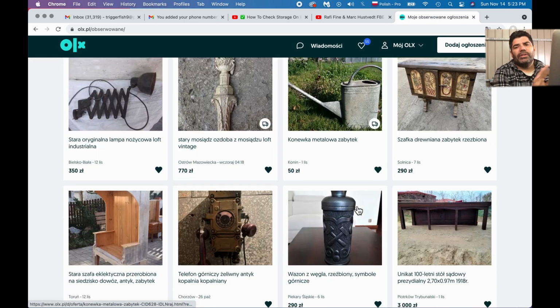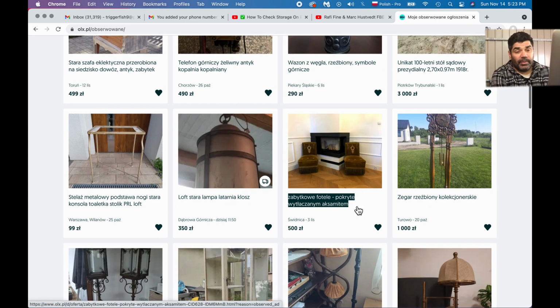Just for reference, none of these were selected because they were necessarily the perfect buy for purchasing to resell. I just thought they were kind of interesting items that caught my eye, and if someone were to really get down to the nitty-gritty to look into buying stuff for filling a container, they want to do a little more research and find those really great deals. Once they picked out the stuff and try to negotiate further. But in these items, the prices weren't astronomical. They were pretty reasonable, and they were unique, kind of quirky things that I thought would be interesting to check out, just to kind of get a feel for what's available.